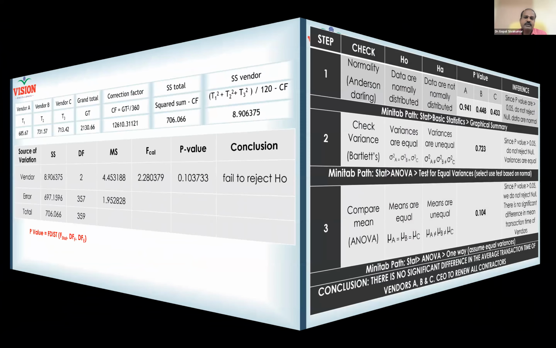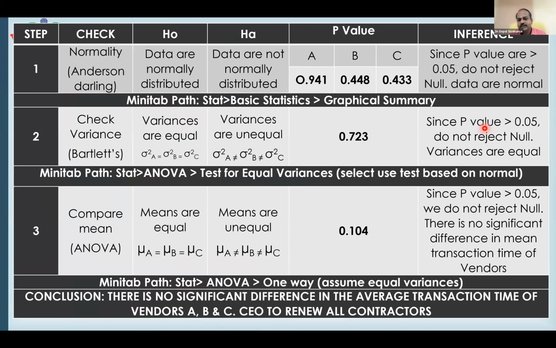This is your Anova. Please note always when you are performing Anova, before generating the p-value and making the conclusion, one important prerequisite is you must study the variance in each group. Because one of the requirements for performing Anova is the variances in your data must be equal. What is the precondition? Every column of data should have the same variance. Having a marginal difference is okay, but a significant difference should not be there. So, variances are equal.